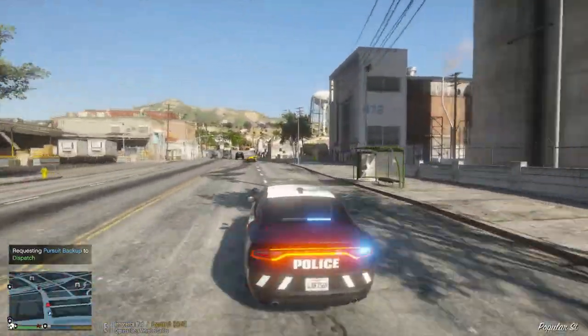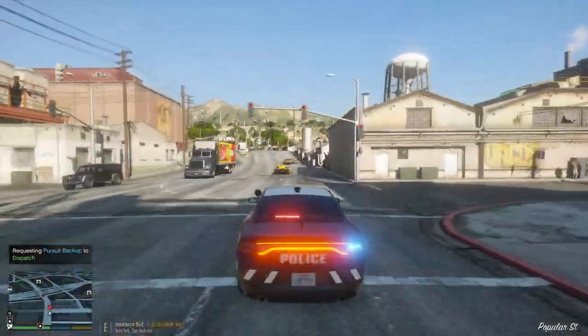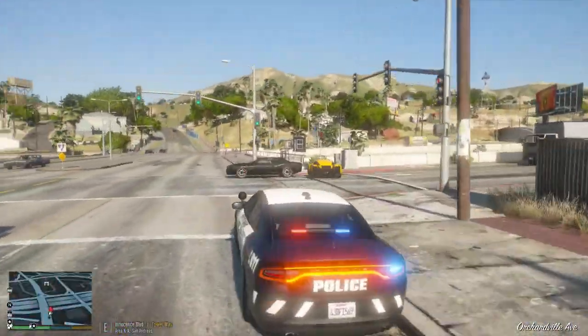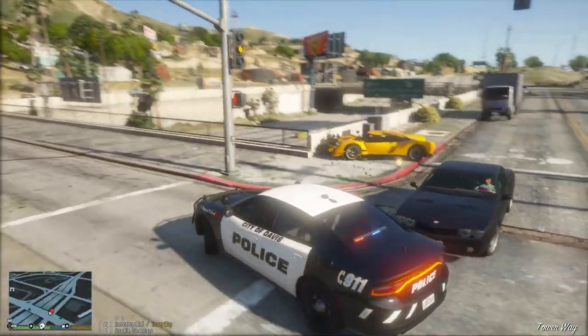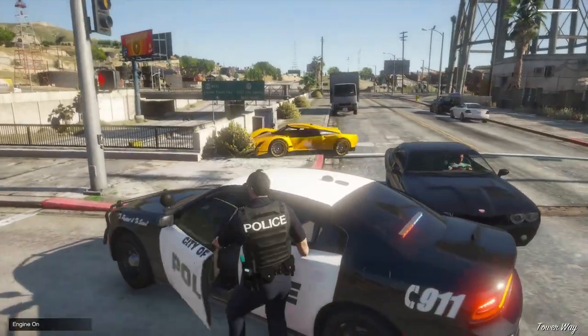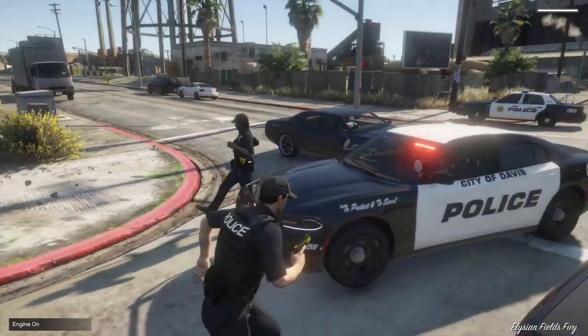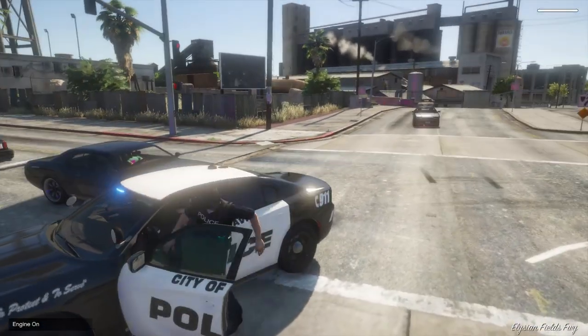Helicopter, backup required in Rancho. We're over the area, engaging suspect. Copy, officer. Copy, dispatch. Suspect has managed to crash out of the car. Dispatch, perfect. Sight. Come on, let's go.